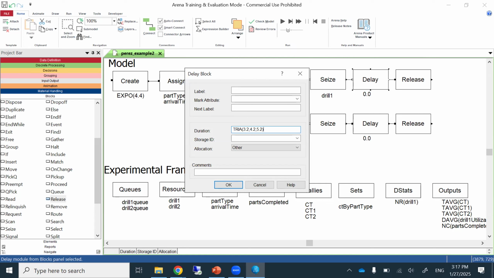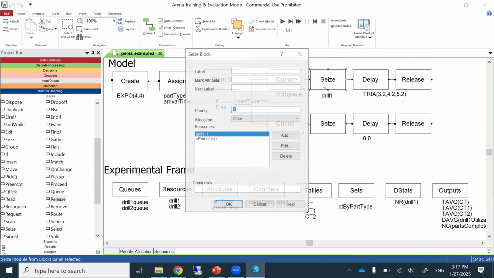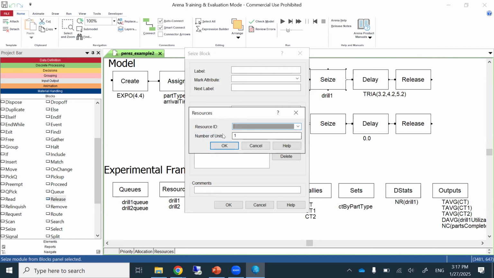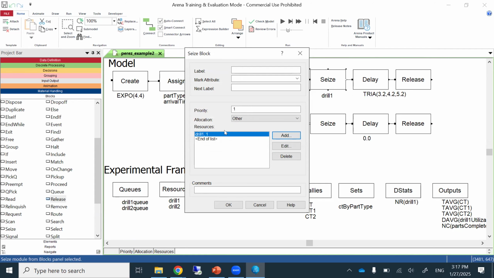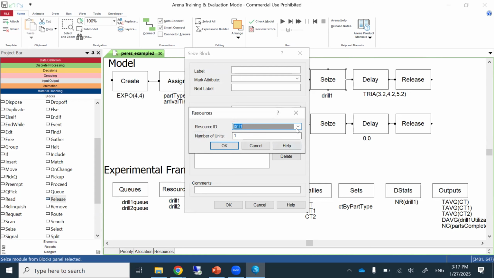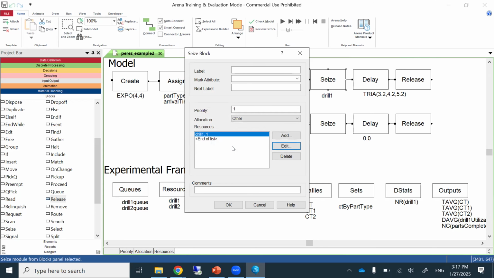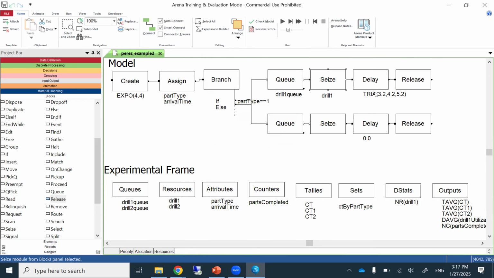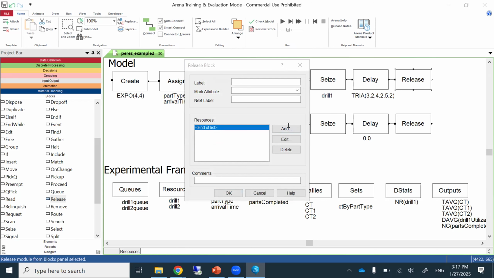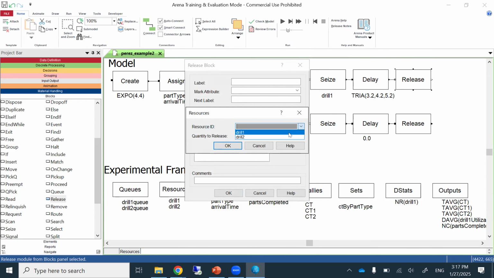Got it? Can you repeat the seize? Yes, so the seize, you go to the add block, and you're gonna use the pull down menu to find the drill 1. And the delay, you put the probability distribution. And in the release, you do drill 1.